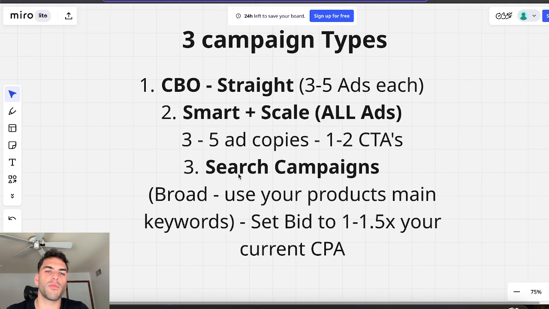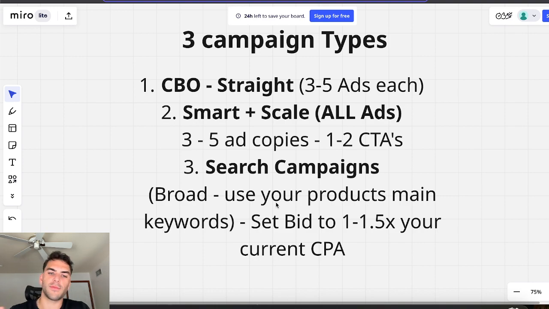Next type of campaign type I like to run is search campaigns. It's kind of like Google, but for TikTok. So think about all the people that are searching on TikTok, right? Your actual product. Now, this is mainly for US. I don't know why. Search campaigns you can only do for United States currently. So the targeting is US.